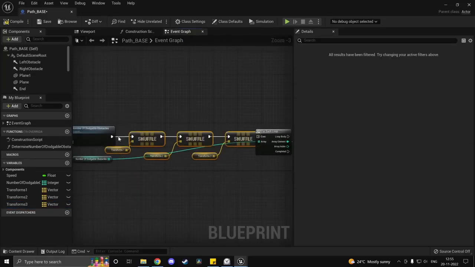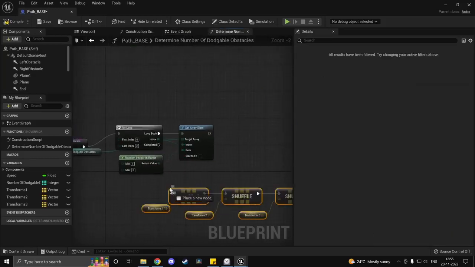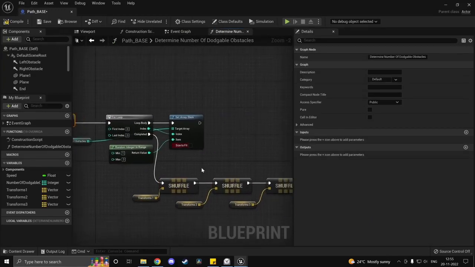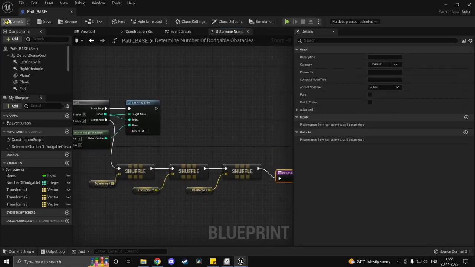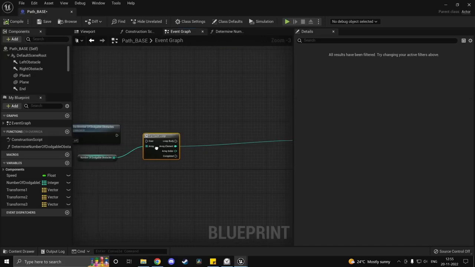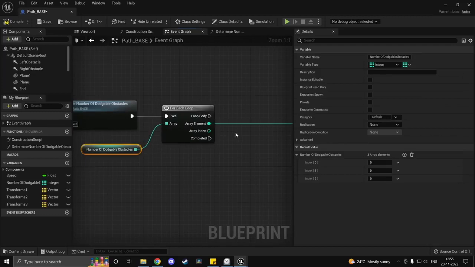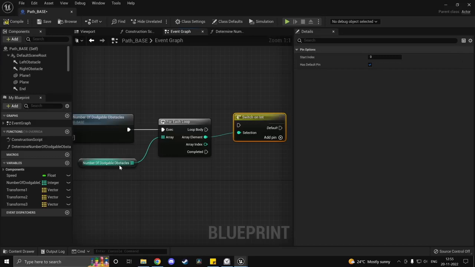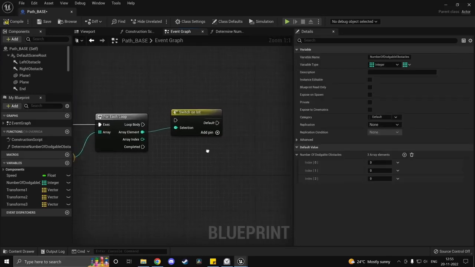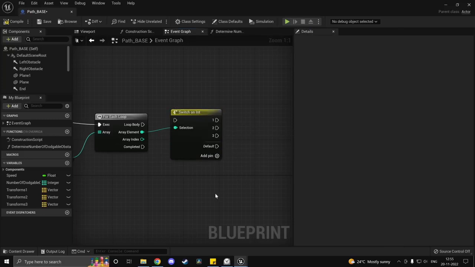Generally, I don't recommend you guys do array operations in Blueprint, but anyways, once this loop is completed, we can do that. And this will go to the return node. Just for you to understand the flow of logic here. And now, depending on this, we can go ahead and spawn them. So the array element is going to be the number of obstacles. So this switch is going to start from 1. So start index is 1. You will either have 1, 2 or 3.